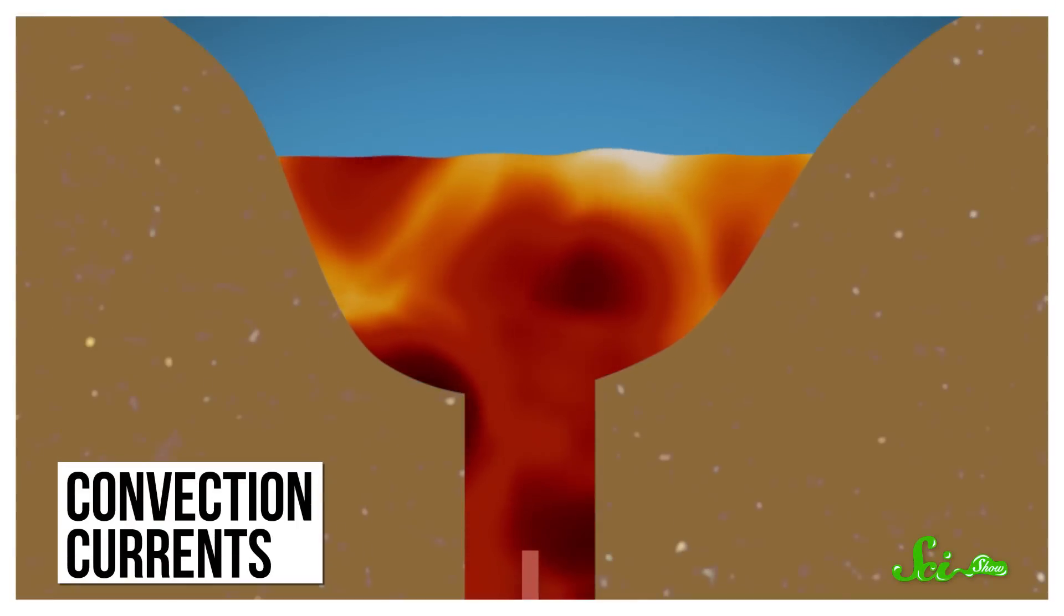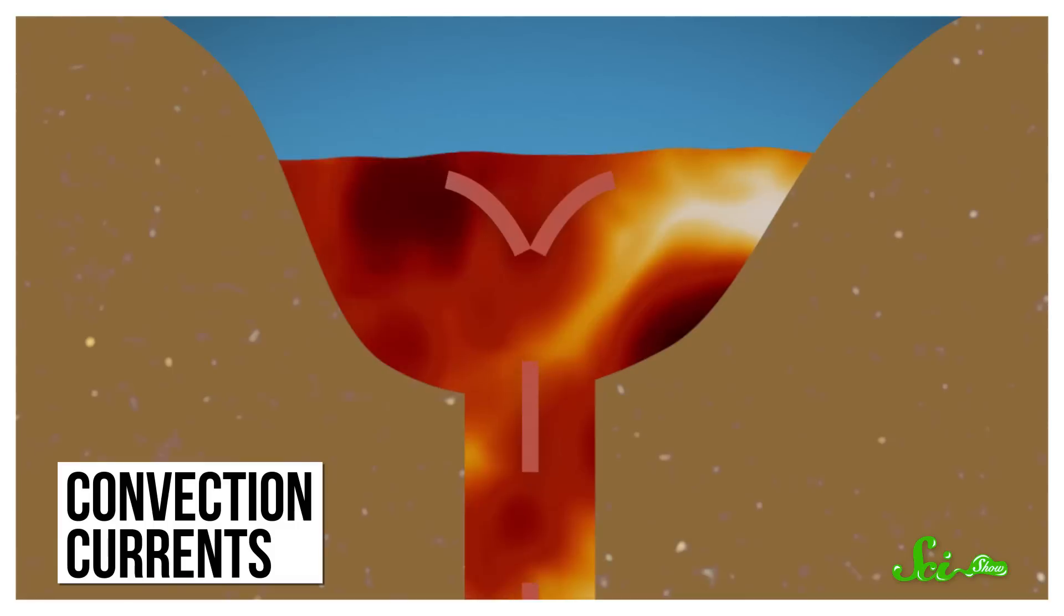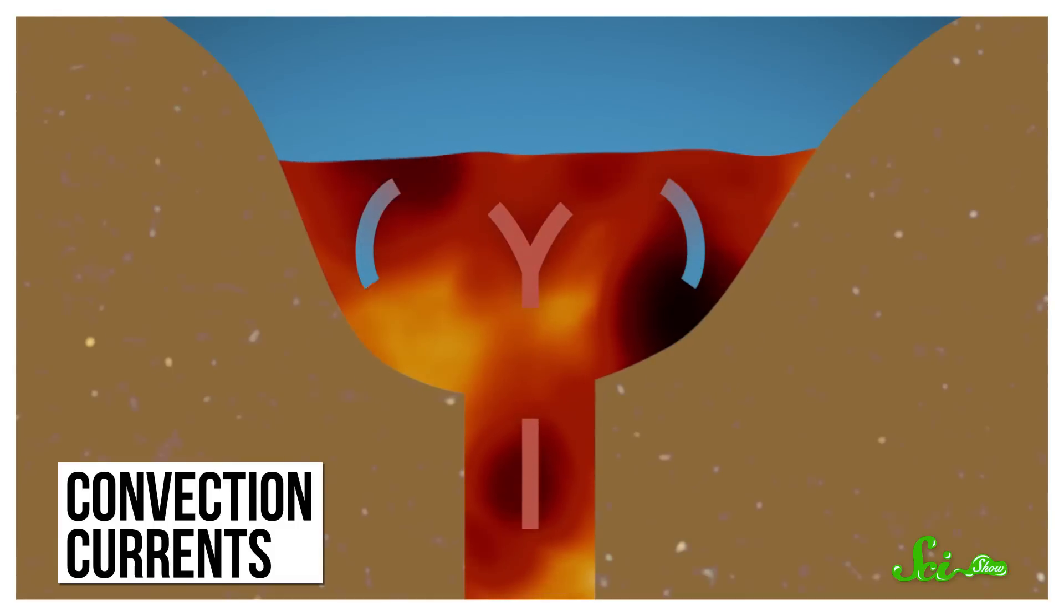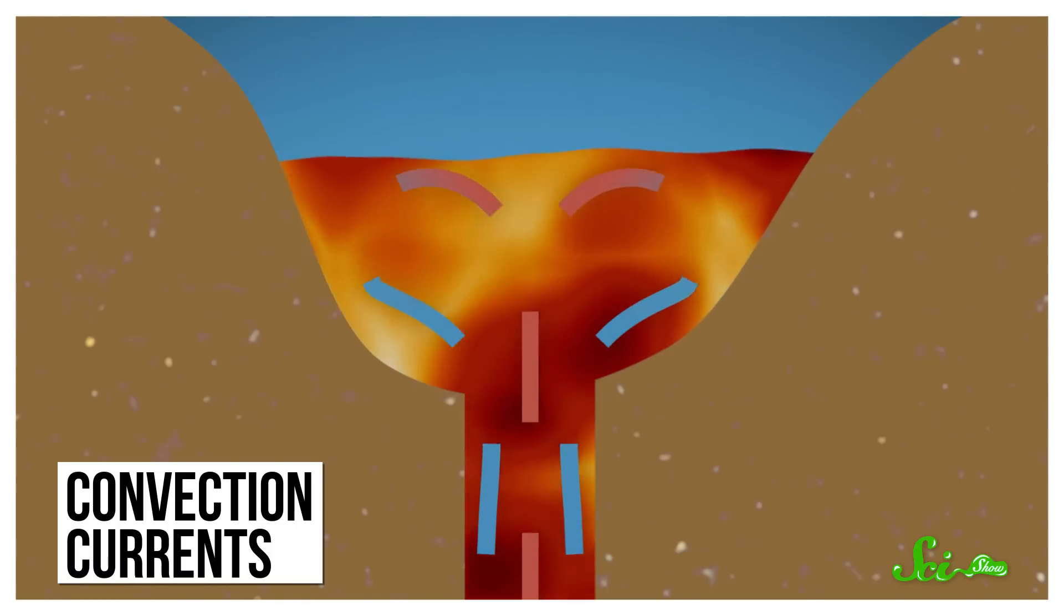Even in the frigid Antarctic air, the lake's surface won't cool into solid rock, thanks to the convection currents that feed the lake with a steady supply of hot stuff. Hot magma rises to the top of the lake, then spreads outward, cooling off along the way. As it cools, it gets denser, so it sinks back down again, and the convection cycle continues.